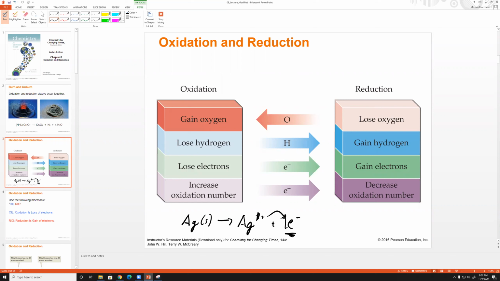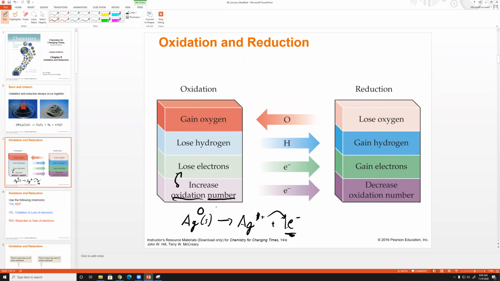It's still losing electrons. And what this does is, in turn, increase what we call the oxidation number. Now, we're not going to get too in-depth about oxidation number. There are ways to figure it out for every element in a chemical reaction. But basically, it directly corresponds to the amount of electrons lost or gained. So the oxidation number, in this case, for the reactant, this silver that doesn't have a charge, would be 0. And the oxidation state for this Ag would be +1. So an oxidation means an increase in oxidation number. You have 0 to +1. So that's an example of that.